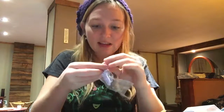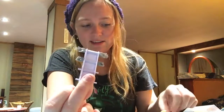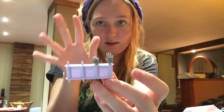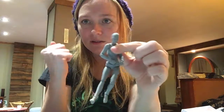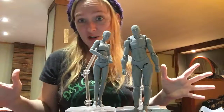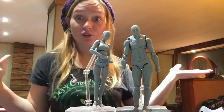And finally, the last piece of the puzzle, along with the directions, you have, well, only 4 hands. Same as the guy. It's not as great as version 1, but heck. So for these, it's the exact same thing as what you would get for the guy, is that you have the hands that are holding something, hands that are just easily opened, and then what's currently on the figure right now, this. So same as the guy. So they're beautiful. They're excellent. They're muscular. And now it's your choice on whether you would like version 3, like version 1, somehow get your hands on version 2, whatever.